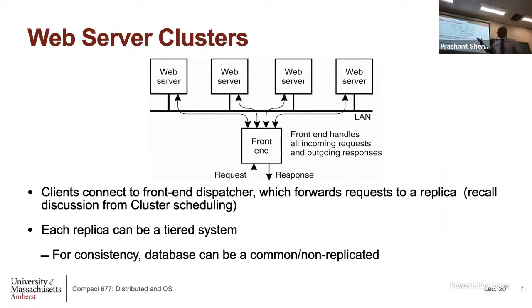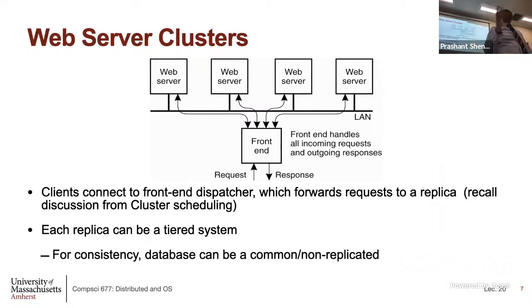Here we have an example where you have replicated that entire web server, which means all the three tiers that you have are replicated 4 times, as you see in the top, and a front-end server sitting in front of these servers is receiving requests. Okay, so requests come to the front end. The front end can then decide which of the web servers to send that request to, and then the response goes back.